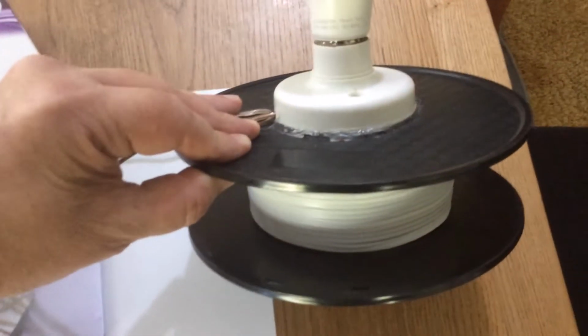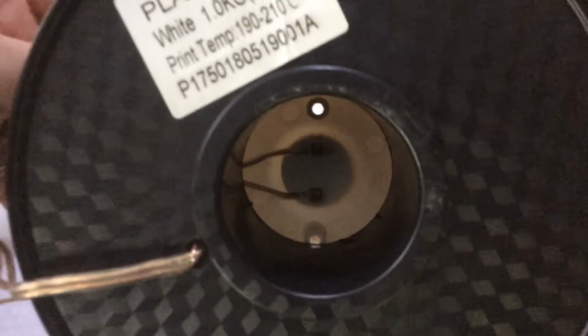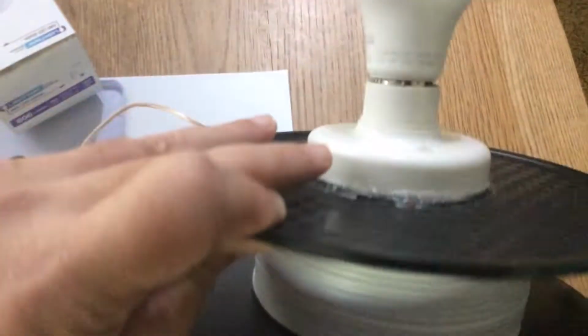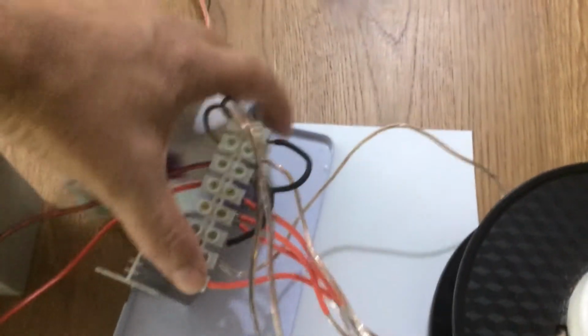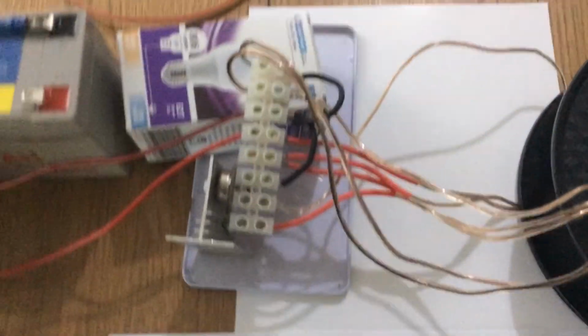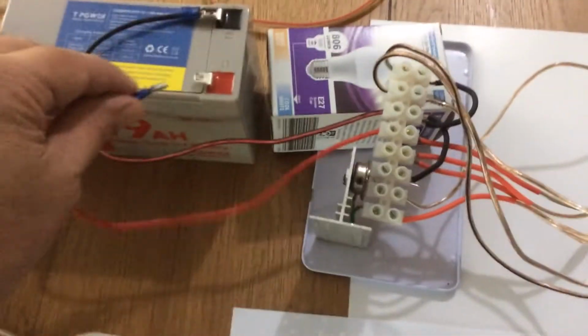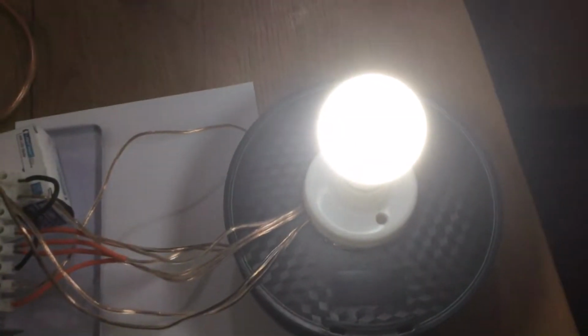It's on a 3D printer spool, and I've just hot glued the light fixture in there. No tricks. So yeah, if we turn it on, so that those who are trying to work out whether it's relevant, whether they can be bothered continuing, can see. So just as a backup light source, the actual light there is unmodified.